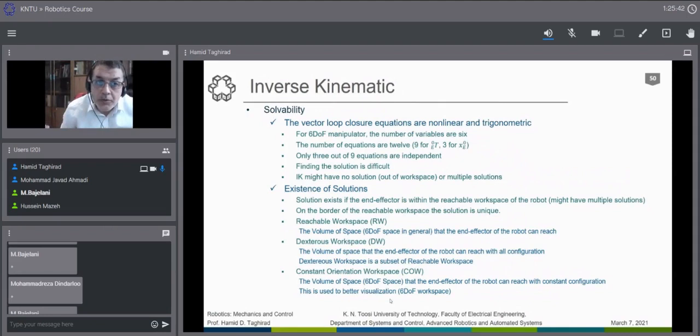So it is quite possible that there are some points in the space, not only the positions, maybe some orientations. If I put the cup this way, I cannot get it this way, you know? I can reach this point, but I cannot get it the right way. The orientation and position are important. This way it is much easier, but this way, maybe I cannot get that because of the limitations in my arms. So if the solution exists, it means that this point is in the workspace of the robot. So we call it the solution exists.